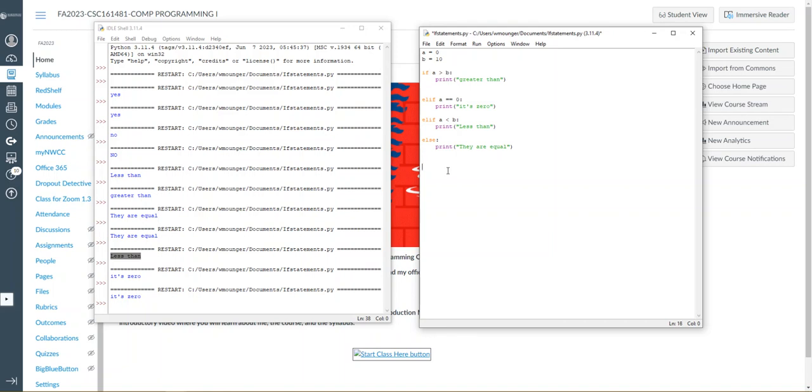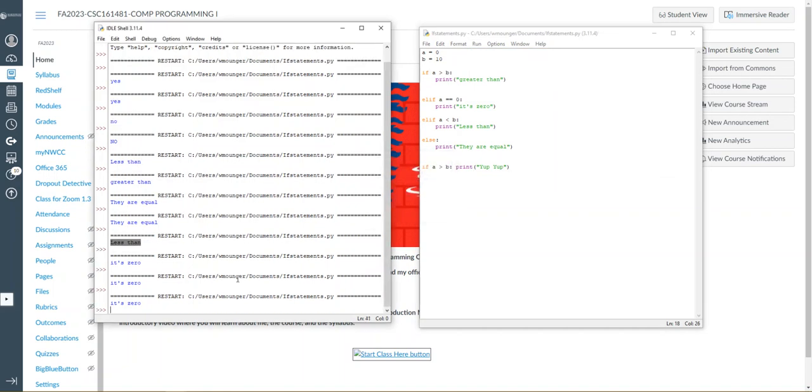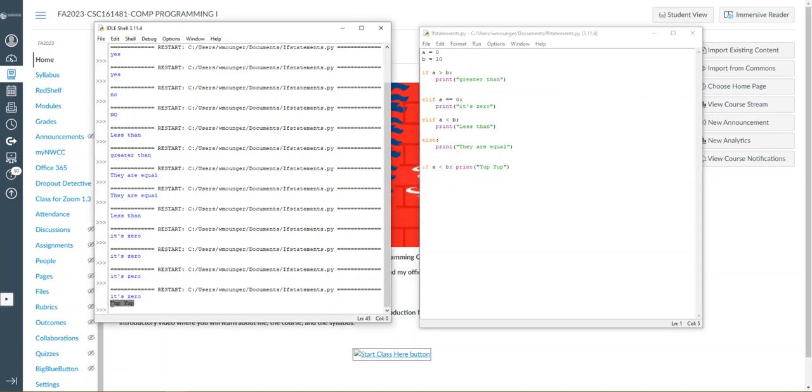Now, let's see what would happen here if we wrote it a little differently. Now, I'm writing it this way, and this way makes more sense to me because of previous programming experience, but this is generally how I feel more comfortable writing it. But you could technically say, if A greater than B, print yup, or something along the lines of that, and run. So I could potentially do it this way. Now, obviously, it's not greater than, so we shift it back to less than. But if I run it, you'll see it printed both of those.